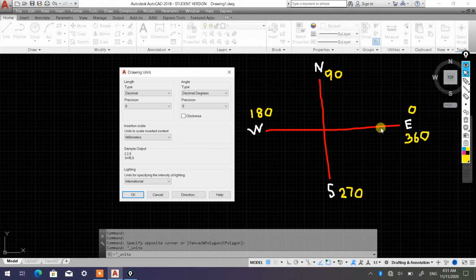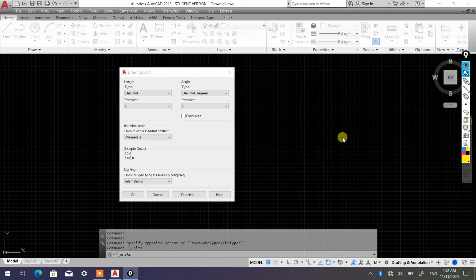So apakah kaitannya dengan AutoCAD sketches? No need to worry. At this preliminary stage, you hanya perlu ingat berkenaan dengan penggunaan ini saja terlebih dahulu. Nanti bila tiba sketch yang bersesuaian berkenaan dengan angle ini dan apakah maksud clockwise dan anti-clockwise, I will show to you in detail. Okay, so I'm going to delete all this first.